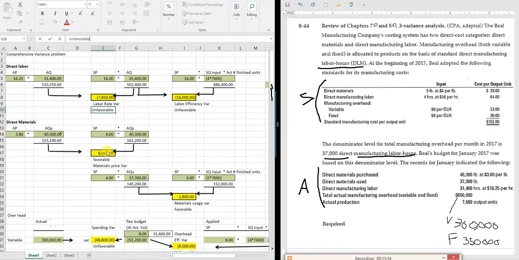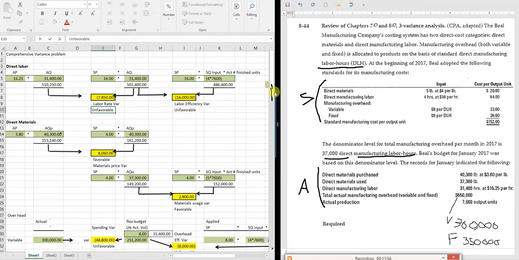Other times it might be favorable or unfavorable due to last minute purchases that I had to pay extra. Sometimes you're buying cheaper, inferior goods, and if you had a favorable price variance but an unfavorable usage variance, it may or may not be worth it. And again, you would ask the human resource manager about the labor. Production would know about overtime, but certainly human resources would know about cost of labor.